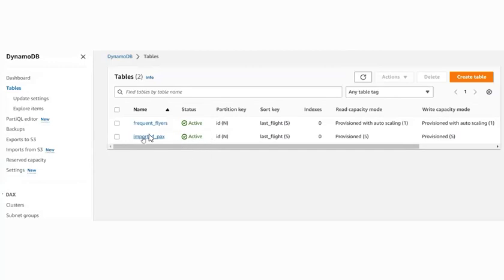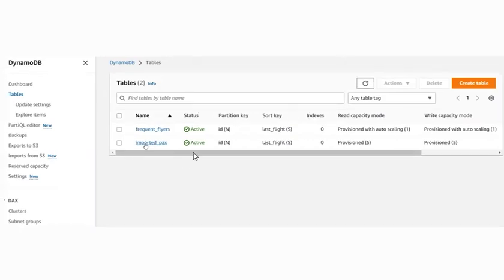Whatever CSV file you imported from S3 created a table under tables with the name based on your specified destination table parameters, that is, I specified imported packs. So using this name, your table will be created under tables of my DynamoDB.